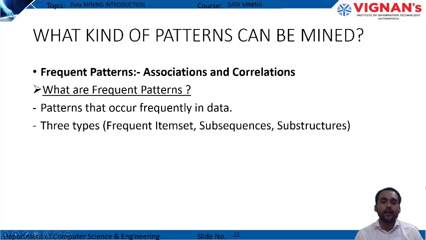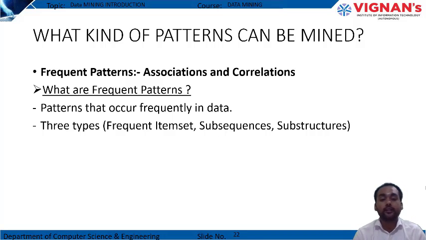Let us look at the second kind of pattern that can be mined. We're looking at something called frequent patterns. So what's a frequent pattern? A pattern that occurs commonly in the data is called a frequent pattern. It's a pretty straightforward definition, but there is something more to it. So let us see what more it has.